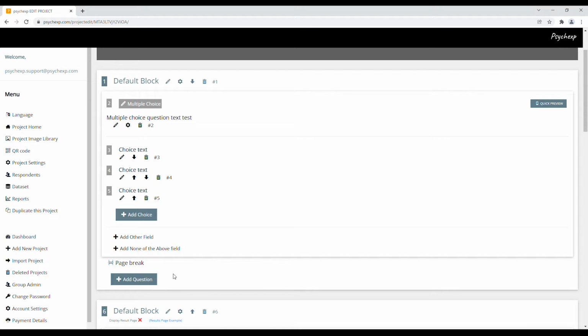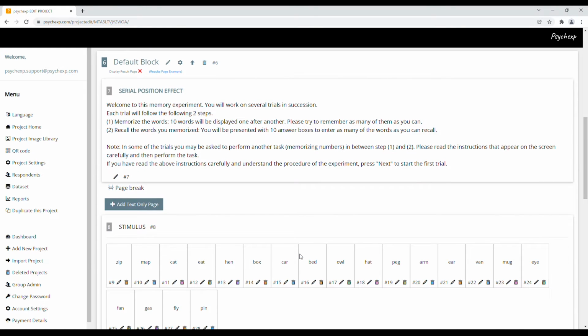Now let's look at the structure of the serial position effect experiment that was inserted under the default question. The serial position effect experiment is housed inside of a single block that is automatically named default block.